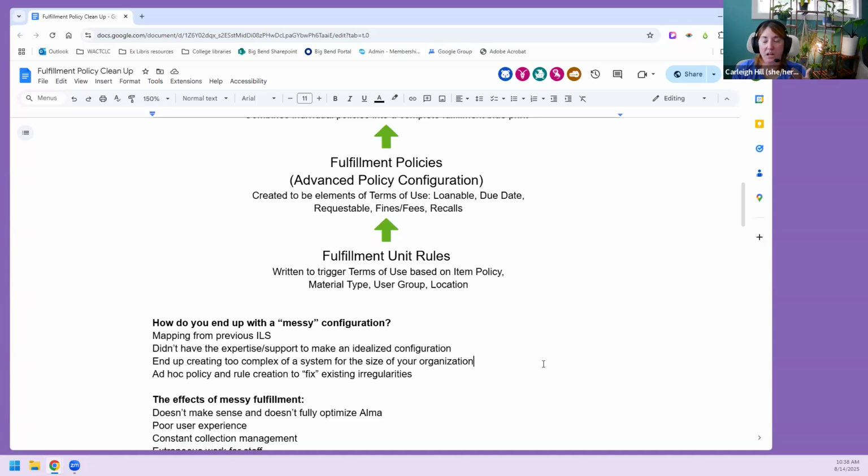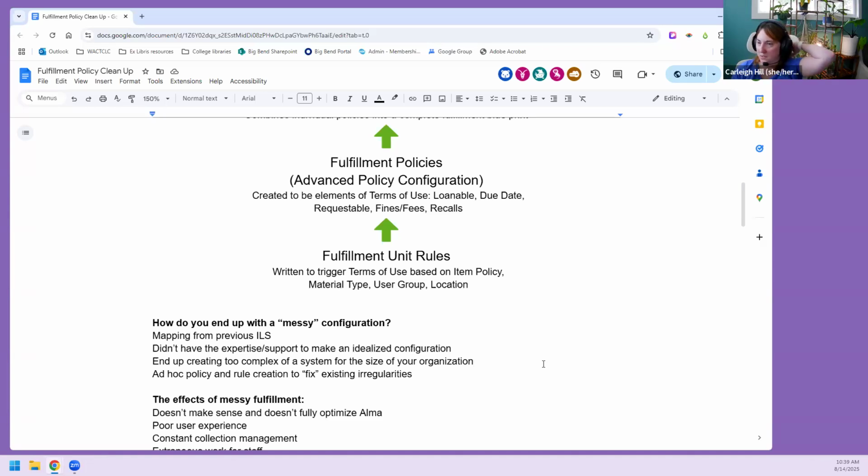Another thing that I see in a lot of systems, and this is directly the pandemic, almost 90% of the time, is that ad hoc policies and rules were created to check out equipment really quickly or to change checkout policies in the midst of closures. Sometimes things get created because suddenly there's a new item policy thrown onto materials, and it's now not triggering the way it should be.